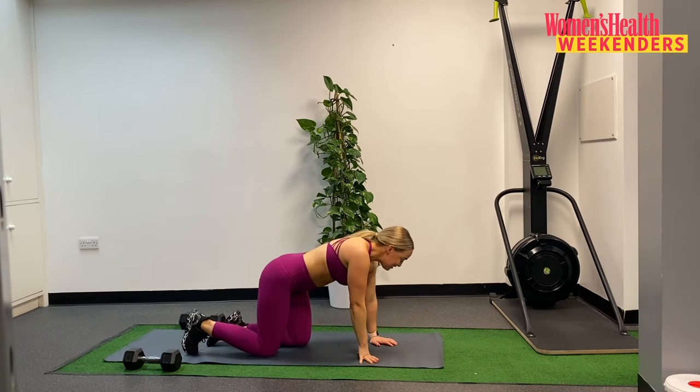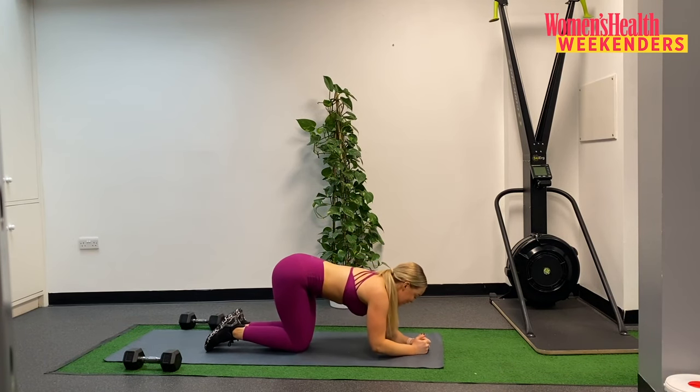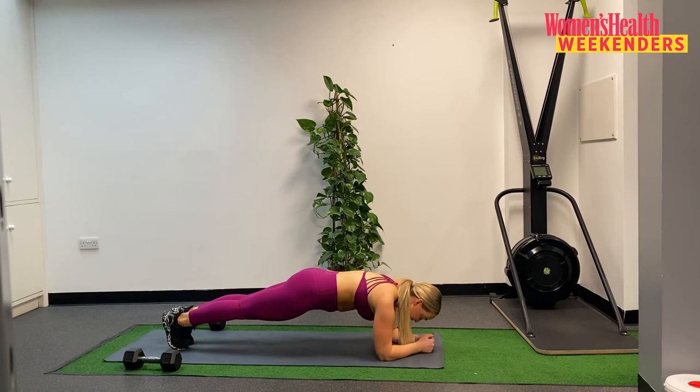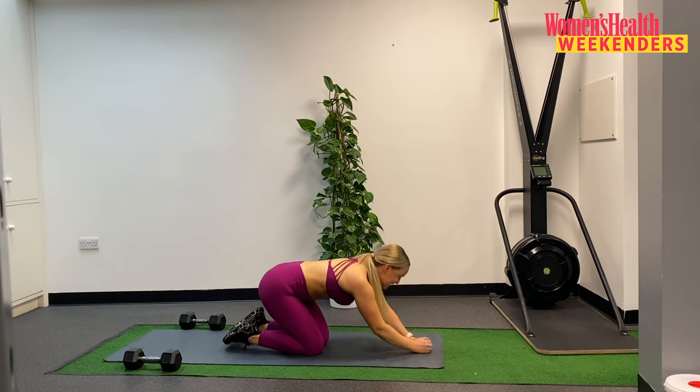Flipping yourself onto your front, don't forget we've got 30 second plank hold. In 3, 2, and 1 — we go. Squeeze and hold, 30 seconds here. Drawing those shoulder blades down, chin tucked, squeezing those inner thighs together. 10 seconds down, 20 to go. Holding here — imagine you've got a piece of paper between your inner thighs and you're trying to squeeze it really tightly. 10 seconds to go, stay with me. Finishing in 5, and 3, 2, and 1. Gently lower your knees. 30 seconds.